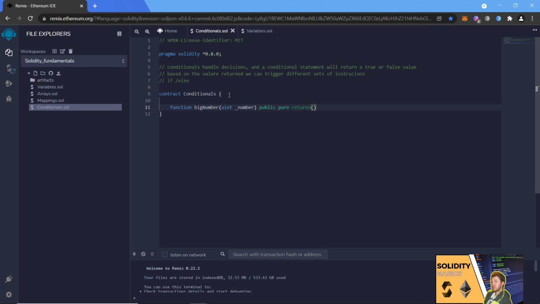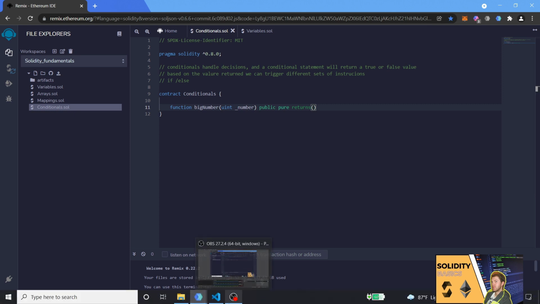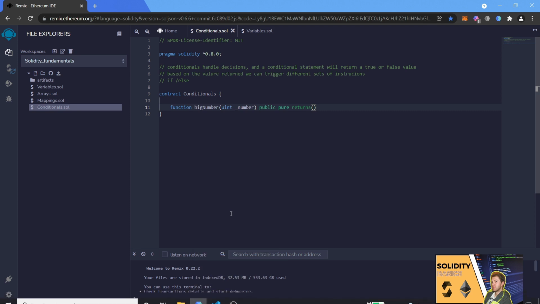Today we're going to return a different value because we said that conditional statements return a true or false value. And if you remember from one of the first lessons, true and false values are booleans. So it's going to return a bool variable.